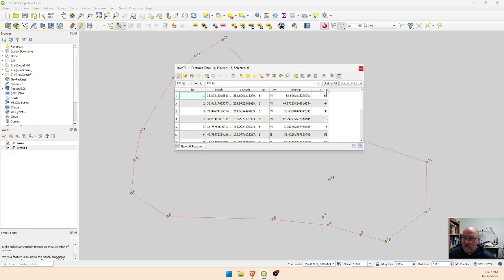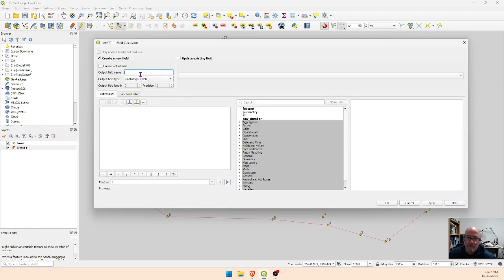So here are the degrees sections of all those bearing angles. We go to minutes now. So let's go minutes, and it's also going to be an integer. We could take the floor of the bearing angle and subtract it from the bearing angle, but there's another way to do that. We can just take the bearing angle and do a modulus of 1, and that will produce the decimal remainder.